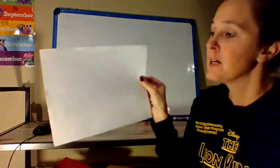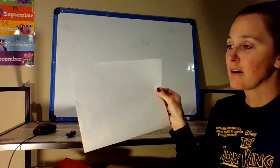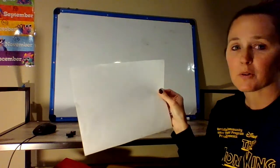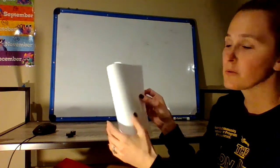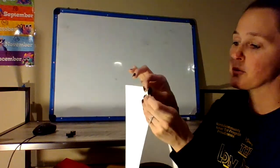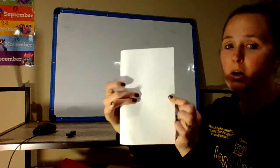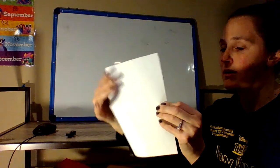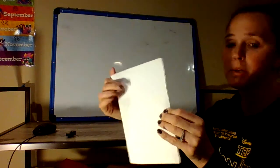I have a white piece of paper which most of you probably have at home. If you don't have construction paper, that's no worries at all because you can always color your white paper to make it beautiful and colorful. So what you're going to do is you're going to fold your card. You want to make sure that both of the ends meet, and you're going to fold it in half like this and press along the side to make it look like a book.